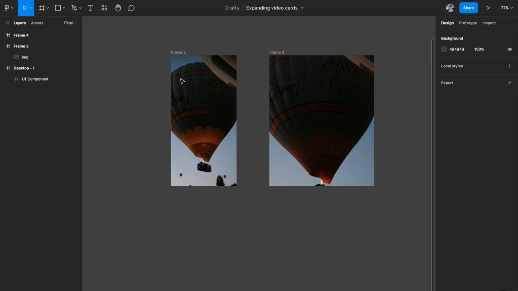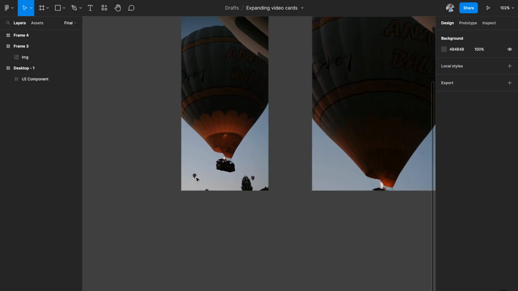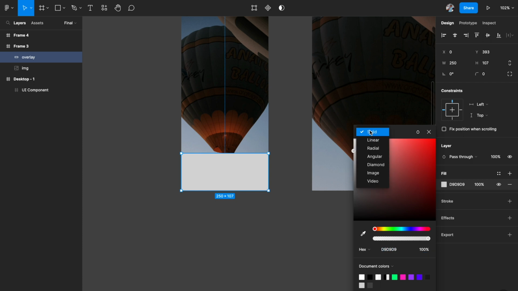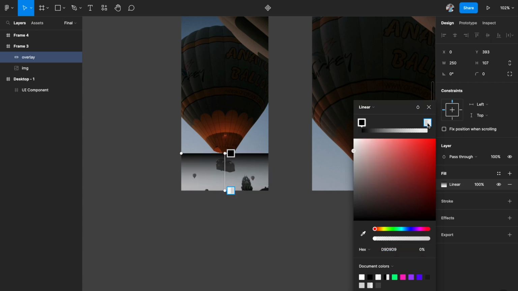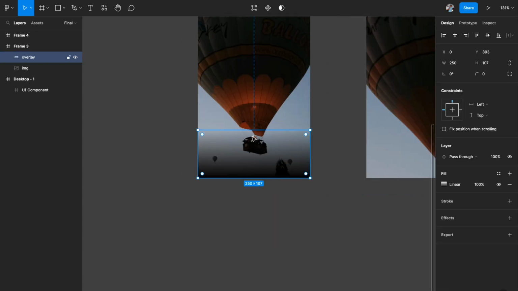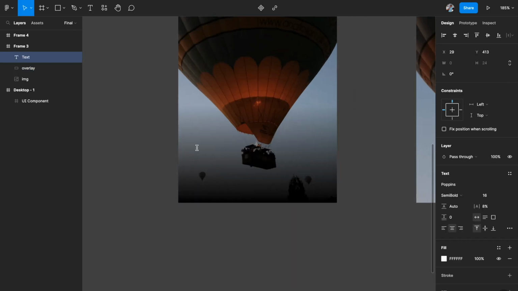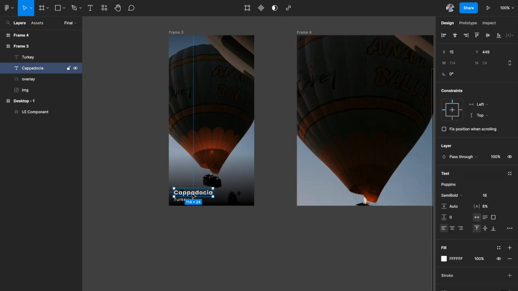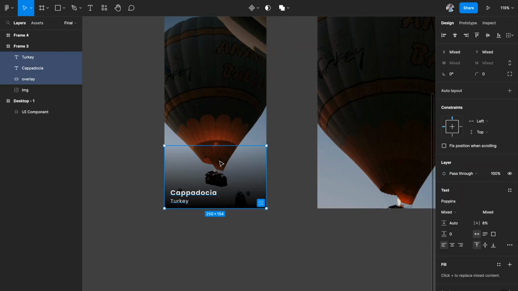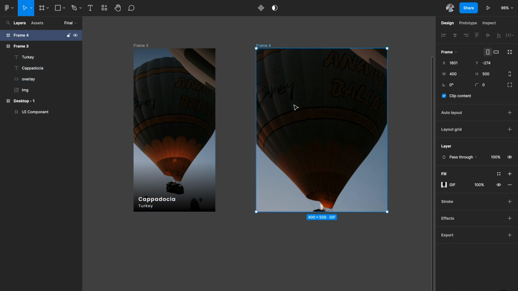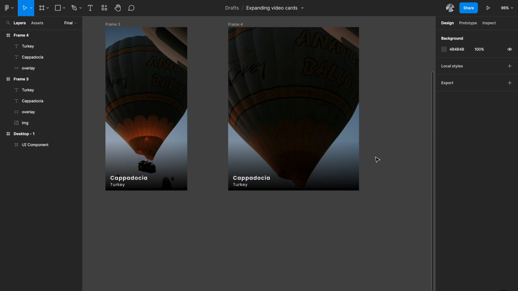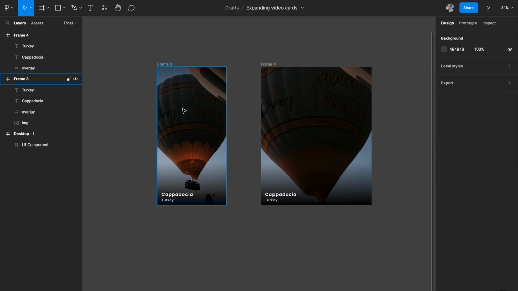Now the next thing to add here is basically to add some text. So first of all, I want to add some overlay. So I'll hit R on my keyboard, and that will open my rectangle tool. I'm going to call it overlay, and I'm going to give it a linear gradient. And on top of it, I want to add my text. Looks awesome. So we have to do the same thing on the bigger image as well. Now just increase the overlay to just fill the entire space. So now our two frames are ready.